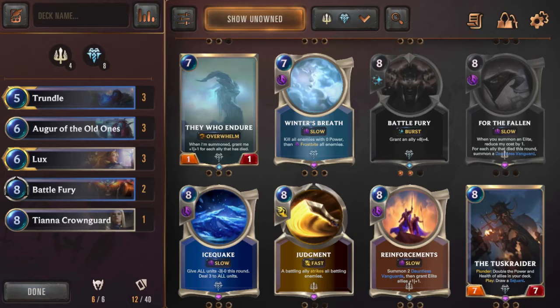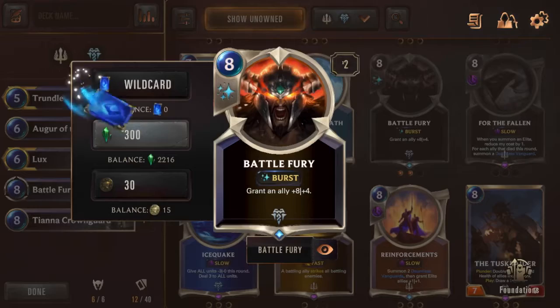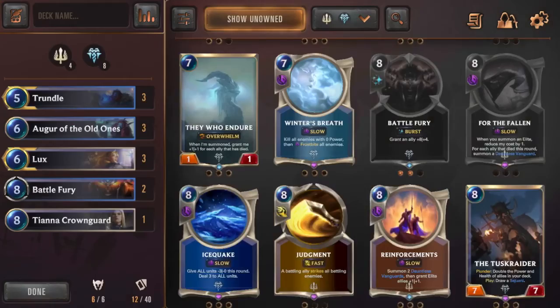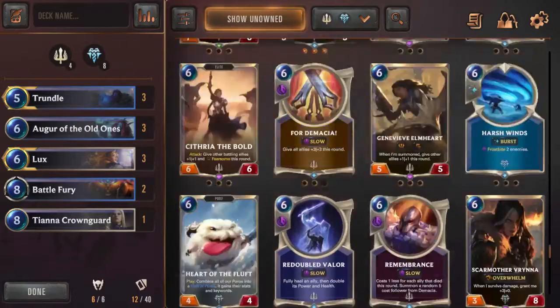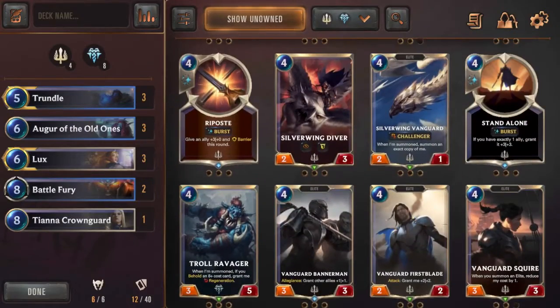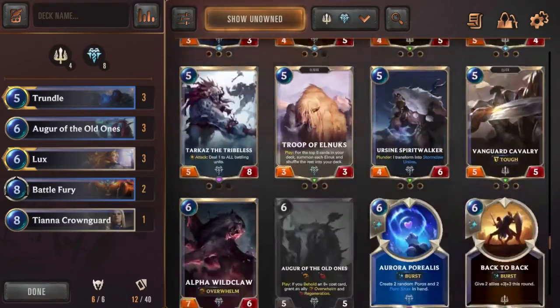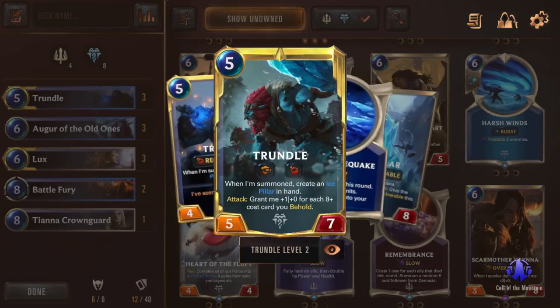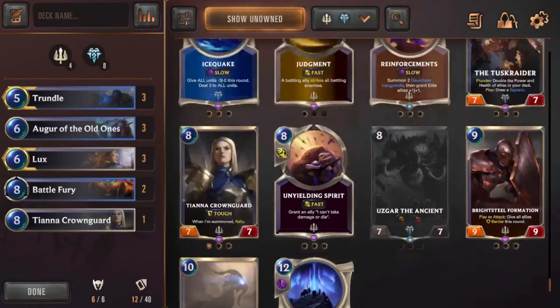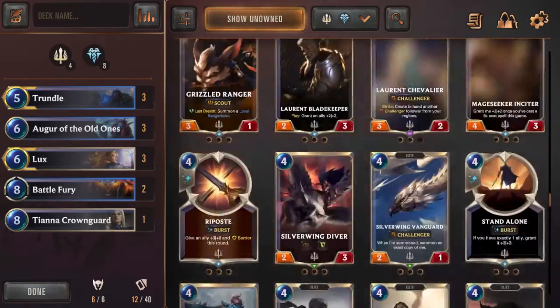So, if we're going for the combat win condition, Tianna Crownguard is going to be a great 8-drop that can abuse, not Battle Fury in this case, but other spells we could cast in response to her, giving them double the value and possibly winning the game off like a double Trundle buff or something like that. Keep in mind that Tianna also counts for Trundle's level up condition where he gets +1 attack for each 8 card you behold.